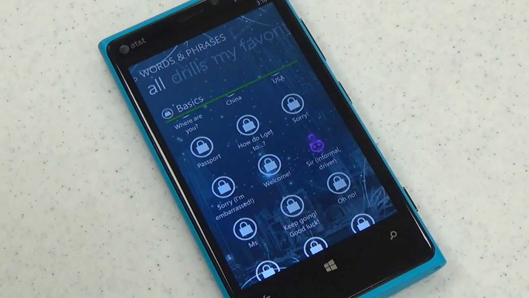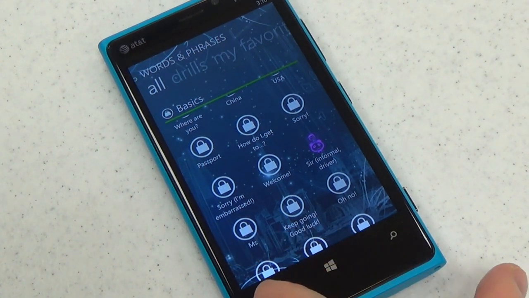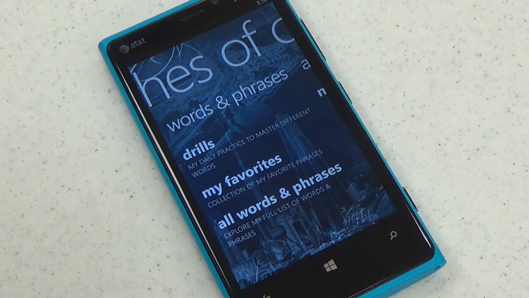So Tawkable Chinese looks like an interesting and fun way to learn the Chinese language, or at least to enhance your learning of it. If you're interested in Chinese, definitely give it a download, then buy it if you get serious about it.